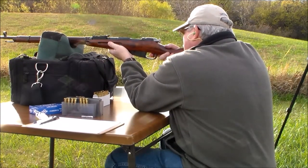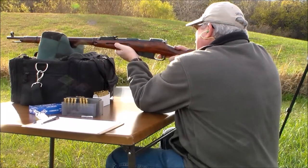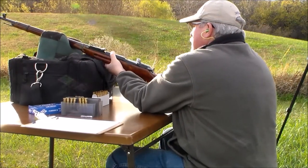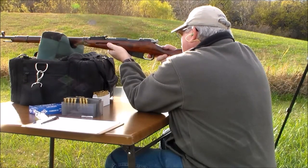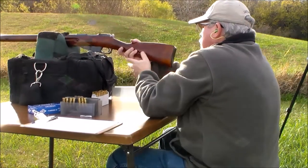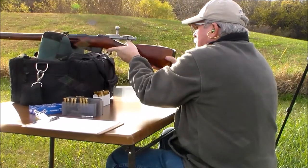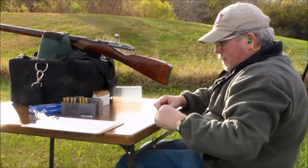This is hand-loaded stuff, so it's not going to be as loud. Not as much powder. It's not loaded near as hot. Alright, 310. Go down and check that.